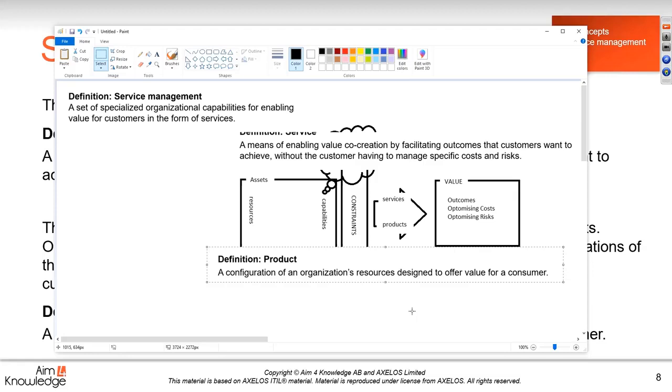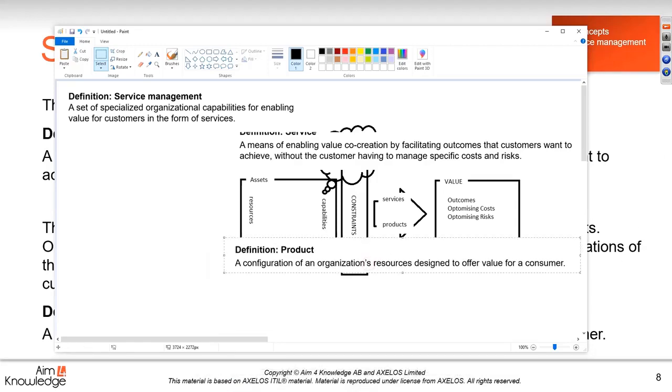A good example of this is perhaps shopping at Woolworths. Woolworths delivers products to its customers, but to be able to deliver those products to customers, Woolworths consumes services and also provides services to their customers. A service that Woolworths consumes would be a credit facility offered to it by a financial institution, while a service offered to its customers would indeed also be a credit facility offered to customers so that customers can purchase the products that Woolworths has to offer.